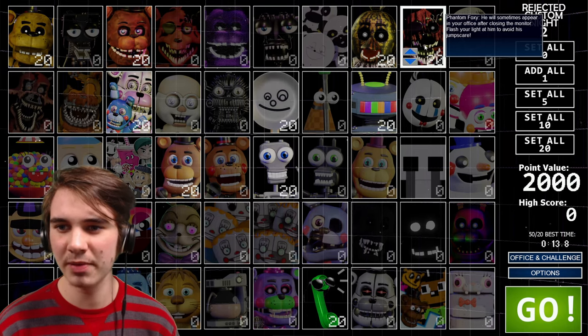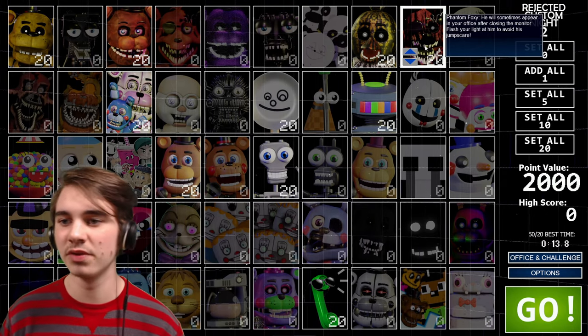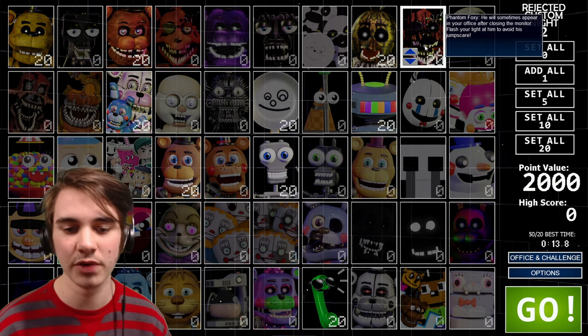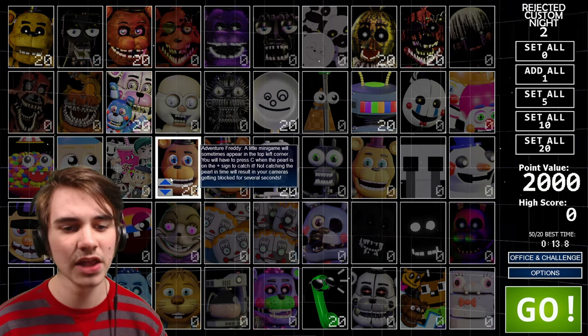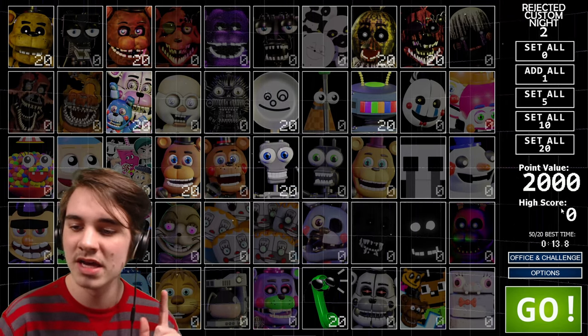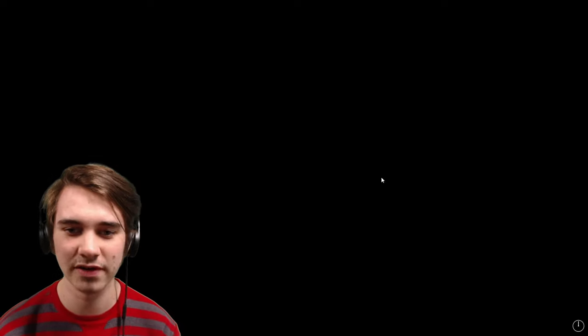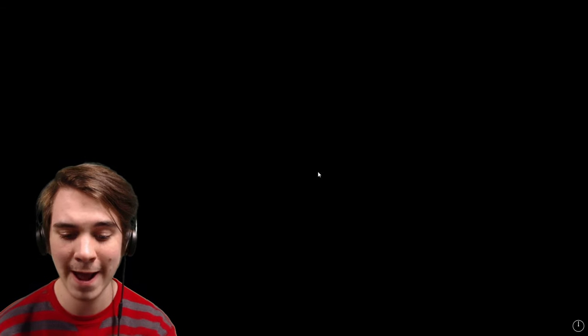All right, so the final two people I have on are Phantom Foxy, who will sometimes appear in your office after closing the monitor, so flash a light on him to avoid his jump scare. That's pretty easy. And then we also have Adventure Freddy. He's just like Old Man Consequences. So this is 2K. We should be able to do it. Hopefully. Alright, so Z is getting rid of Phone Guy, so yeah.